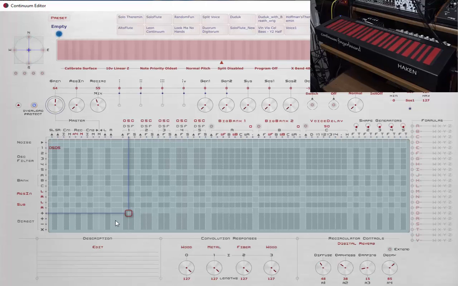Okay, so we've typed in values here, and right now, no matter what I type, all I can do here is pretty much turn things on and off. All right? Not very musical. What I really want to do is start playing around now with some of the preset formulas that control the fingerboard, so I can start playing on the continuum itself.